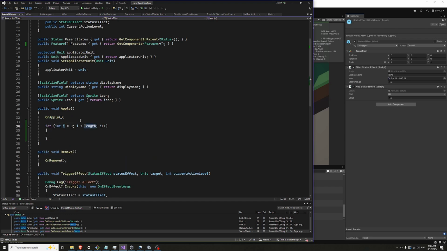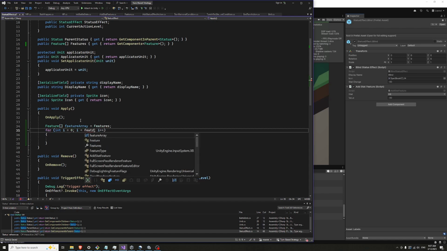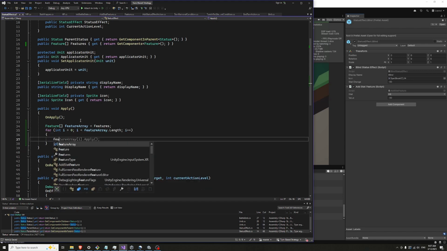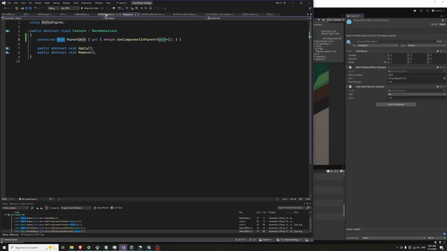So for the feature array, and then for each of the features in the feature array, just apply like that. I think I wrote it out a bit more verbose in the other place, but probably doesn't need to be.